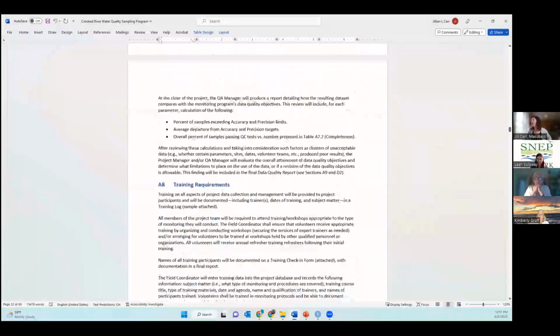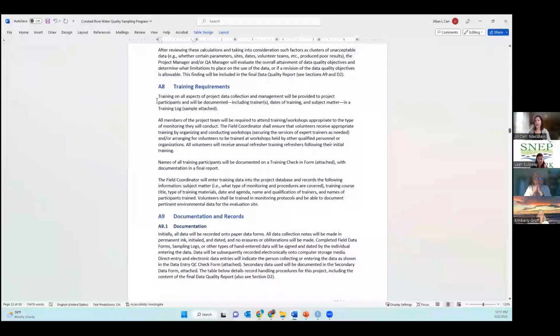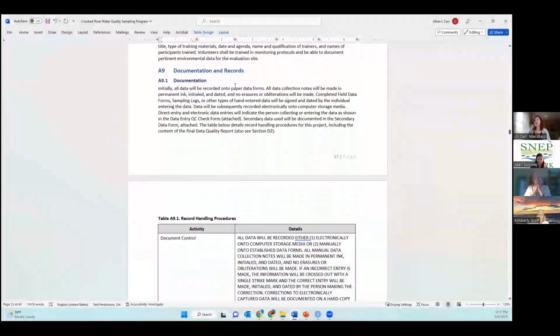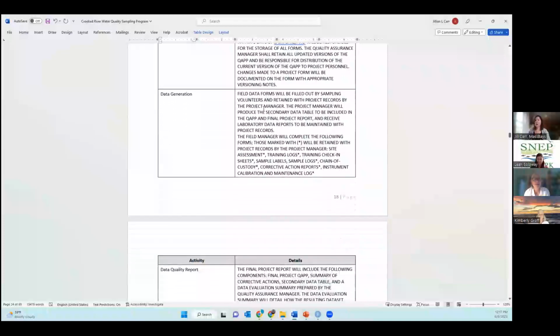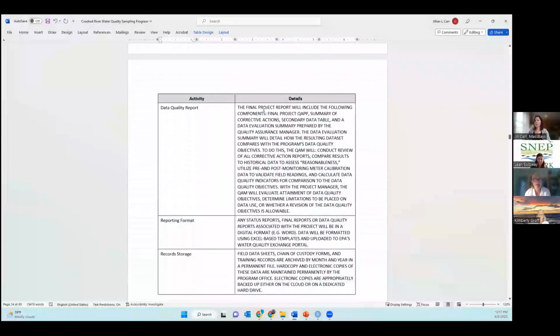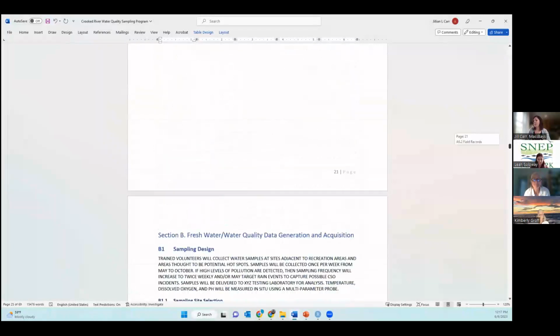Let's see, page 20. So then we're getting into lots of boilerplate language, so not all caps, as you can see. These are really best practices with training requirements, document management. Here we see some all caps again. So this is a lot of user input data. I'm going to jump ahead a few pages.